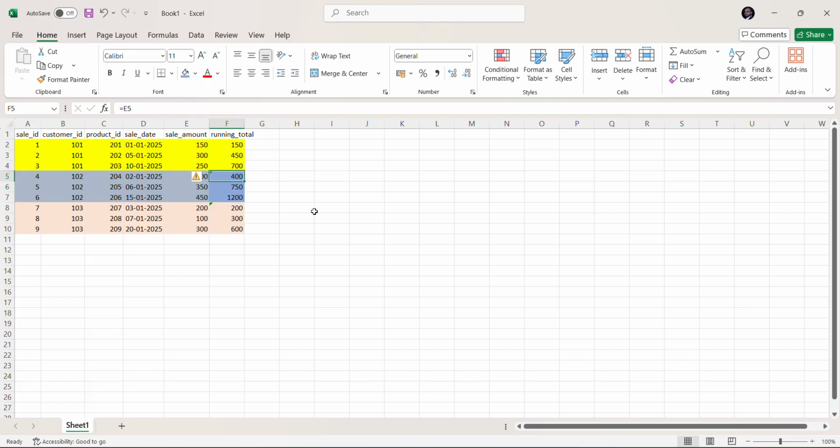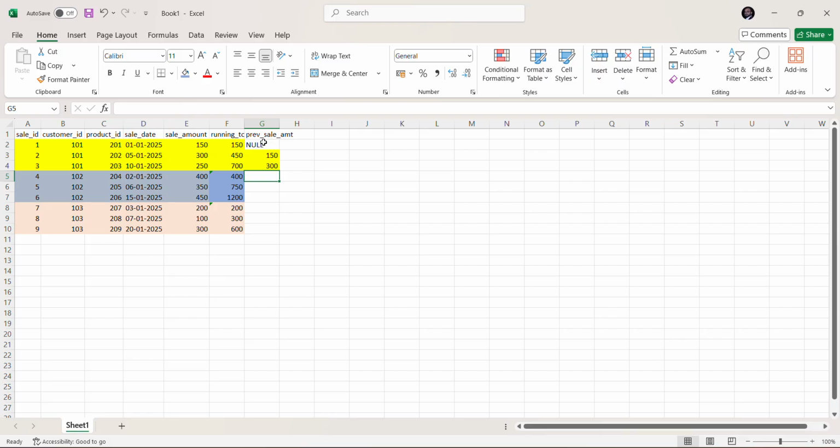Fair enough. Okay, now let's think, this is the one column I am looking for. Now I'm also looking for the previous sale amount. What should be the previous sale amount for this one, as it started from 1st 2025? It has nothing, so it should give me null. Then it gives me 150. Then 250, sorry, not 250, 300.